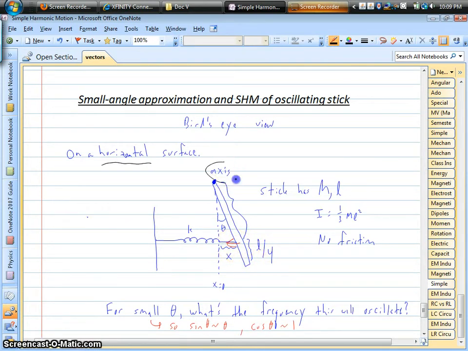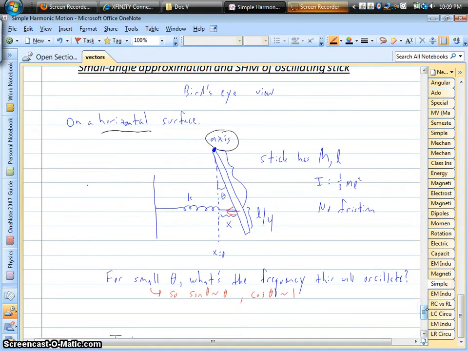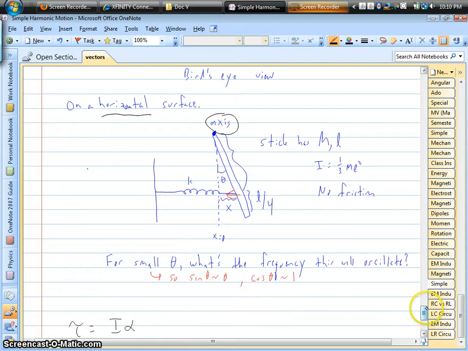We have an axis of rotation up here at the top, so one end is kind of like hammered into the tabletop. And we're going to just displace this thing. We're going to pull it out to a fairly small angle, so that'll stretch the spring by a little bit. And when you let it go, the spring's going to make the thing oscillate back and forth. So, because it's a spring making this thing move, it's going to be simple harmonic. The force, this restoring force that we have, is proportional to the stretch, or the displacement. And by definition, that's what we have for simple harmonic motion.